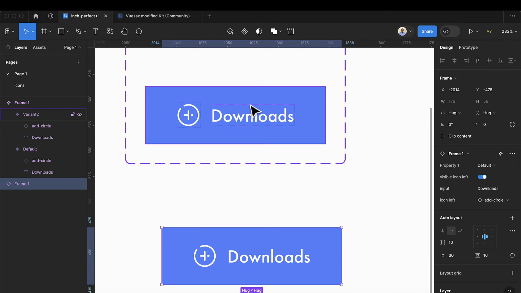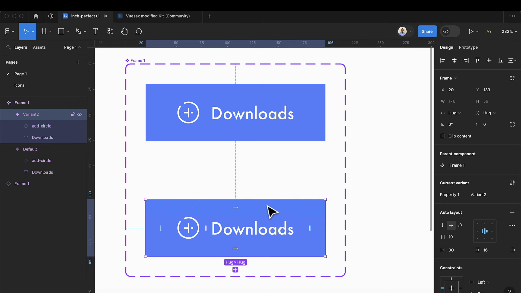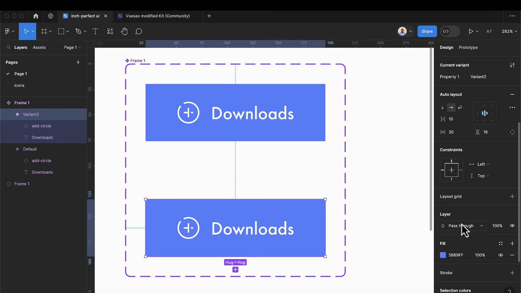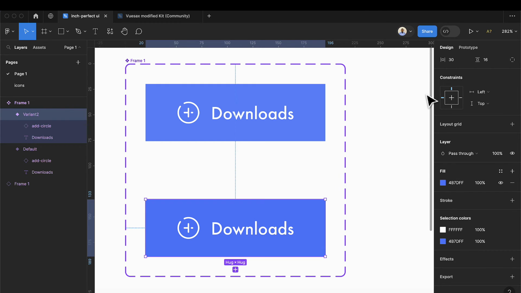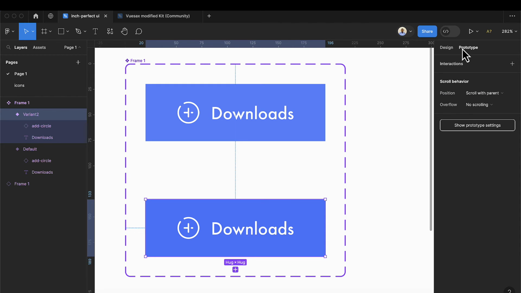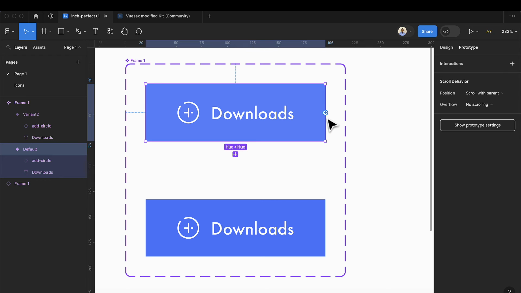So let's click back on the layer. So we're going to change the color of this a little so that we can prototype this. Here, I'm going to click this and we're going to make this a bit darker. Here, somewhere here. So now I'm going to click on this to close this. Then let's click on the prototype here. Now I'm going to click on this and then drag this here.